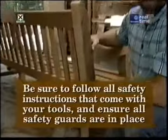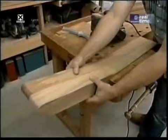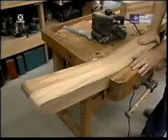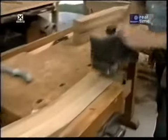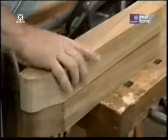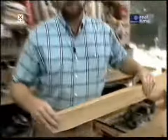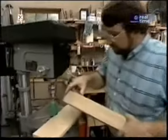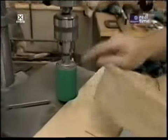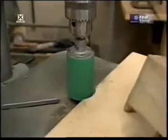Despite the fact that there are no intersecting joints on the back of this member, I still have to sand it smooth. I can't use the joiner, but I can use my belt sander — I've clamped both members in the vise and will sand them together nice and smooth. Now, to finish off any areas I couldn't do on the joiner or belt sander — like these tight curves — I'm going to use my drill press outfitted with a drum sander with 100-grit paper.